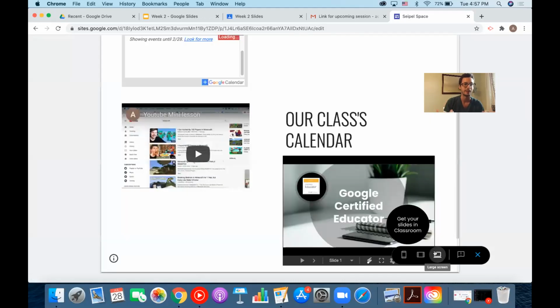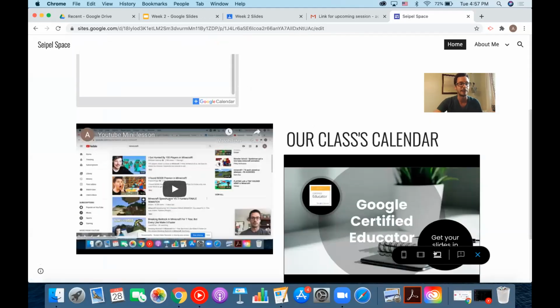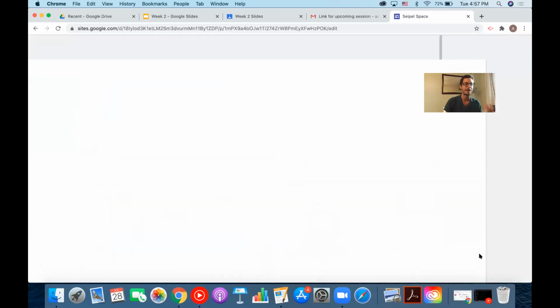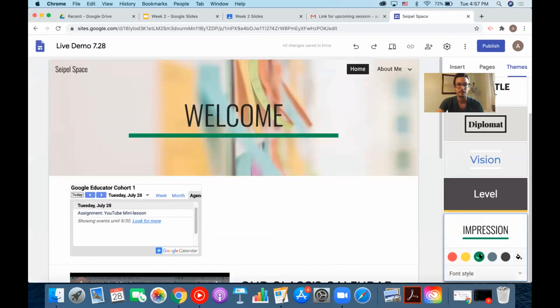And the final is we get that large screen. What does it look like if my kids are actually using a laptop or Chromebook? Well, it looks like this. To leave the preview, we click the X in the bottom right, and we're right back to our editing options. If we kept going across, we get the option of linking if it's a published site, and it's just that, the link, the chain link.